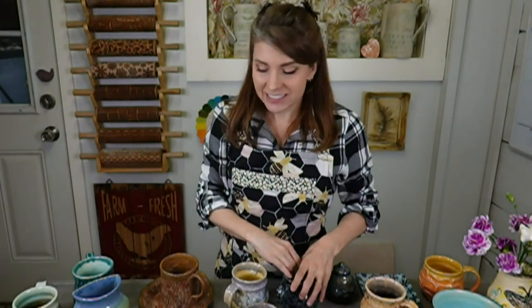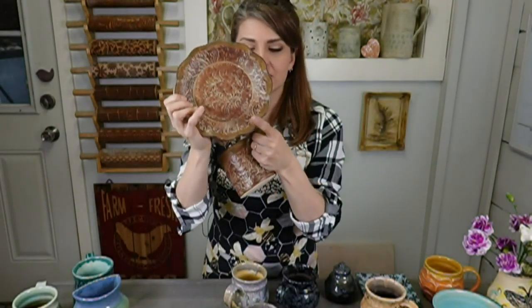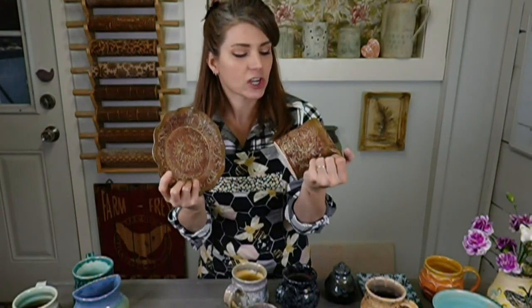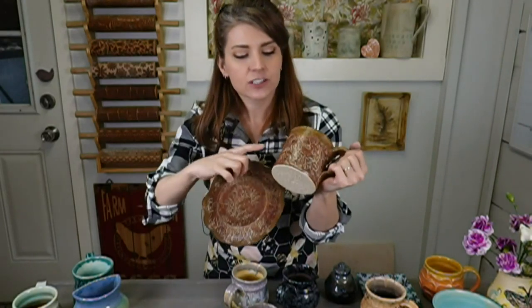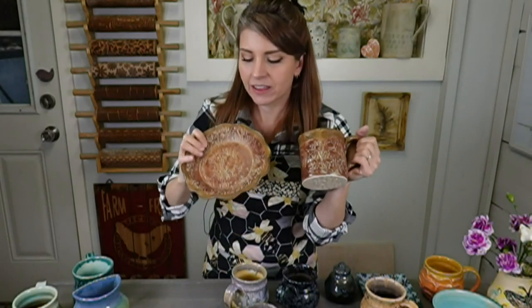What's the brown glaze on the mushroom mug? Yes, this is Amaco Shino. This is their Chai Gloss. That's what's here. That's the glaze. And then on top is their Textured Amber. That's the top here and the rim here. So it's the Amaco Shino, and I fire this to cone 5. It comes out more satiny. And you can see this one's a little glossier here. So this was at a little bit hotter spot than my plate.